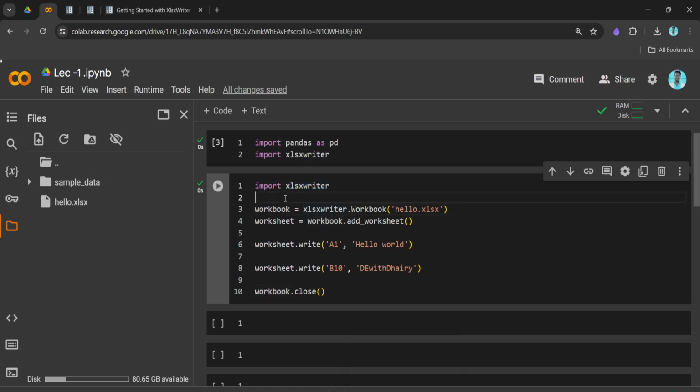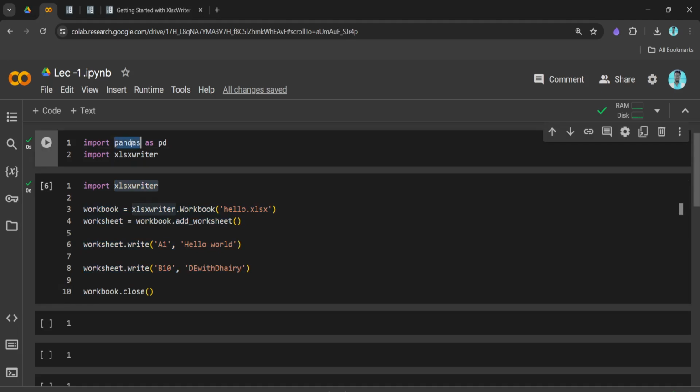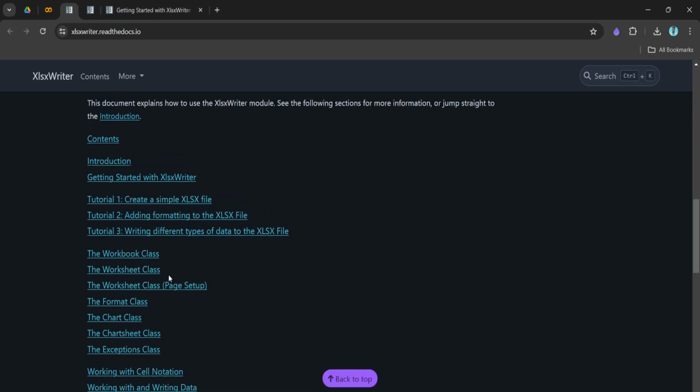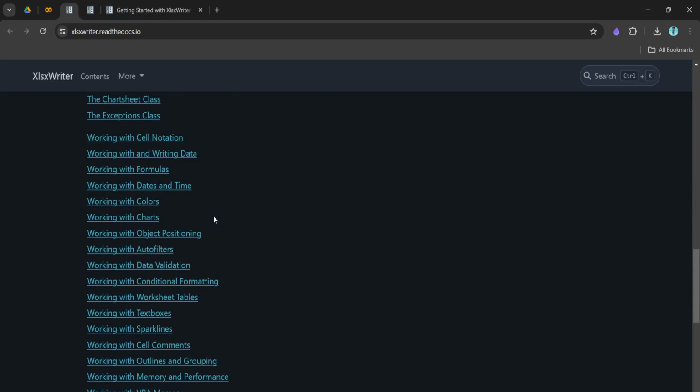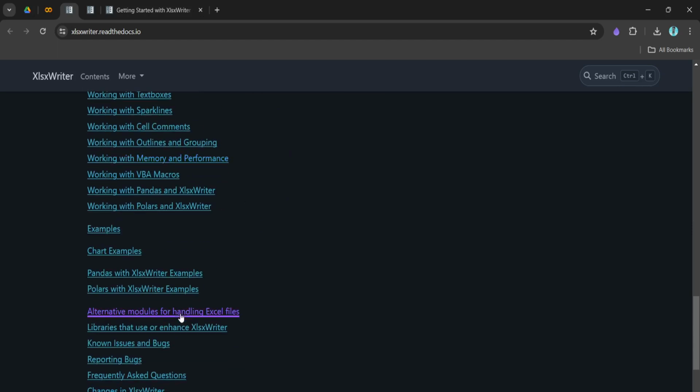But as I mentioned, we will not be writing this kind of code. We will use only the xlsxwriter for the formatting, but the data would come from the pandas data frame, right? So let me remove these things and let me start with the actual tutorial basically. This is what I wanted to show you and the features we have. These all are the features basically, the color and all these things we will see.